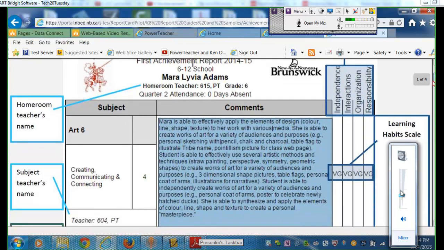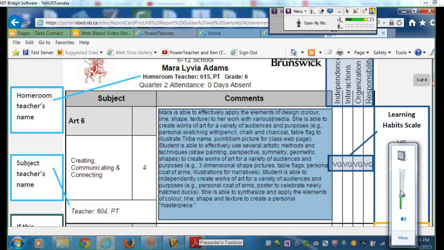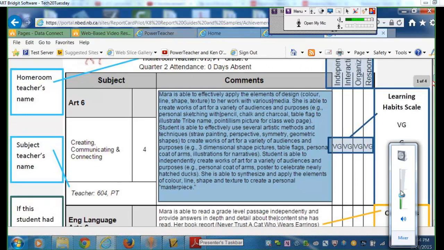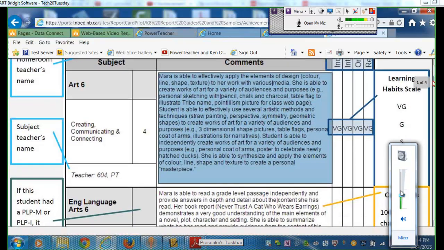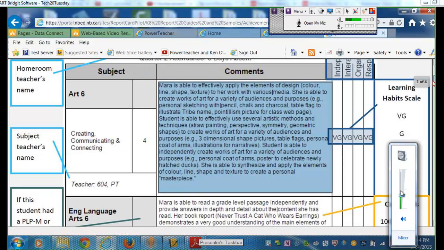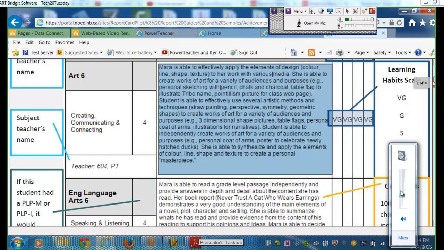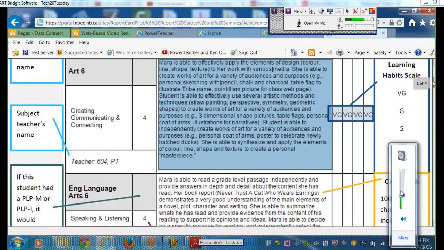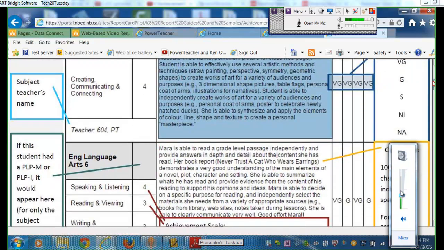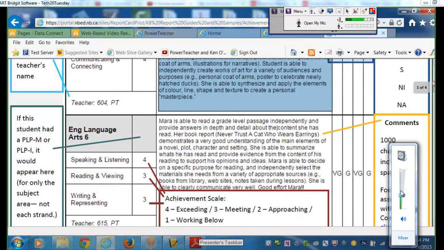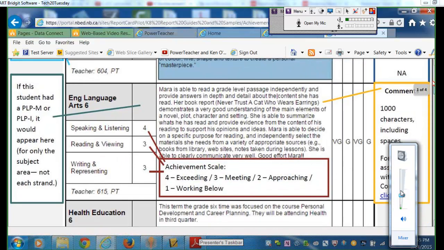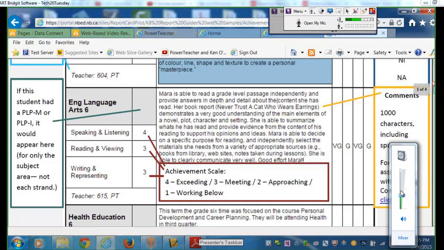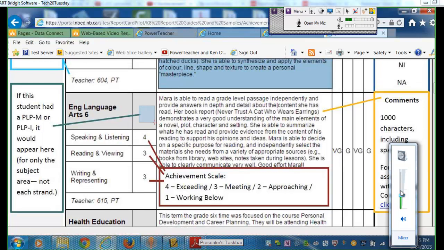You can see here, this is the space that would have held the PLP indicator. That's still the case on the achievement report card, and if nothing has changed for your student, the indicator that you put on for the progress report will still be there. If you have a student who was not previously modified and is now modified, you will have to, in PowerTeacher, add that indicator on there.